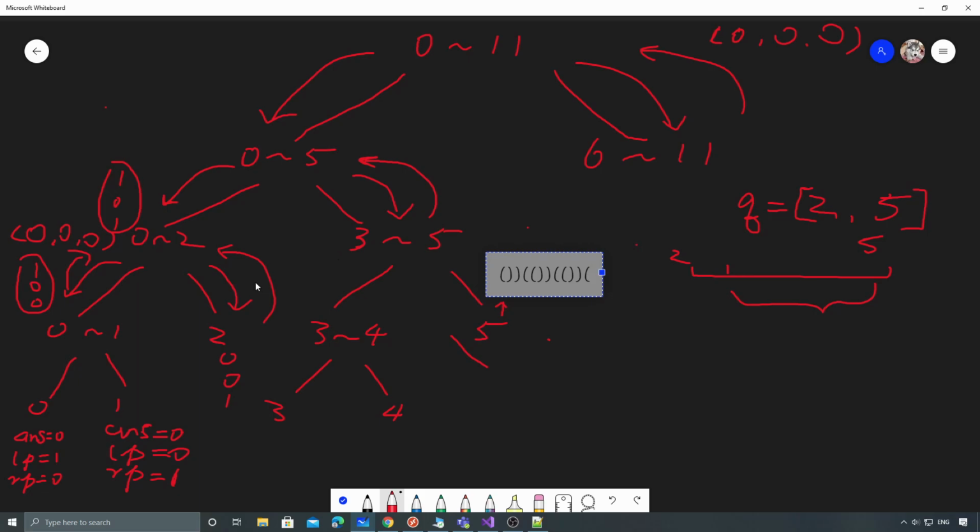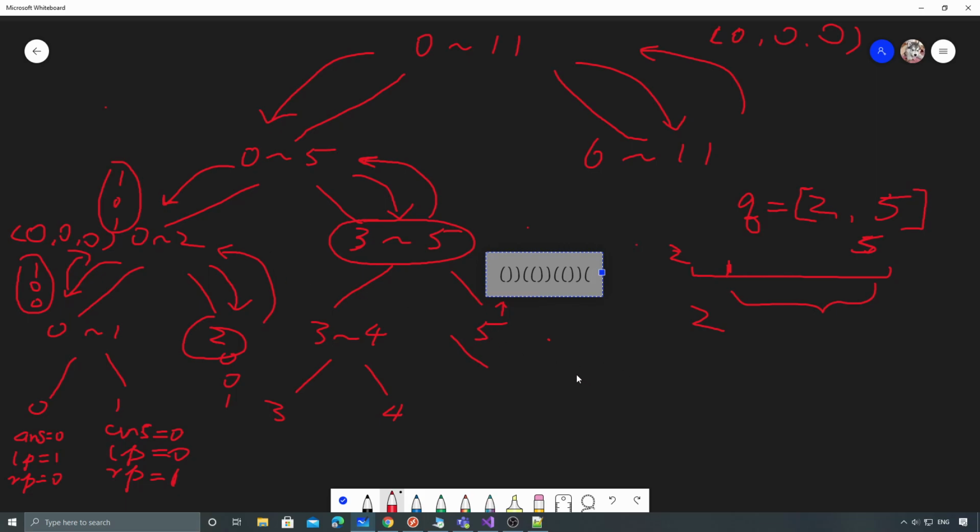Now, what are the returned nodes in this case? Only this 2 and 3 to 5. And that's exactly our query range, which is 2 to 5. As you can see, we are splitting 2 to 5 into two segments: the first one is 2, the second one is 3 to 5, based on how we built the nodes. And this gives us log n time to solve this problem.